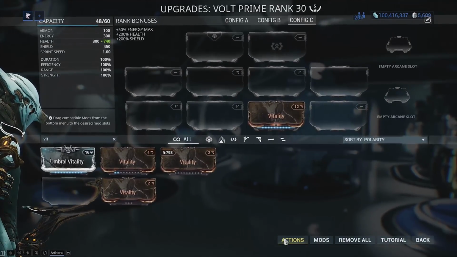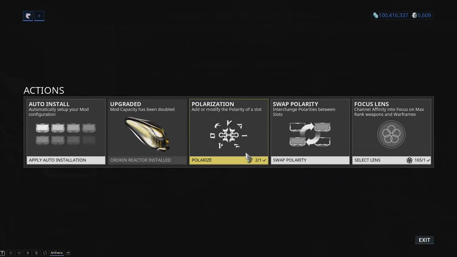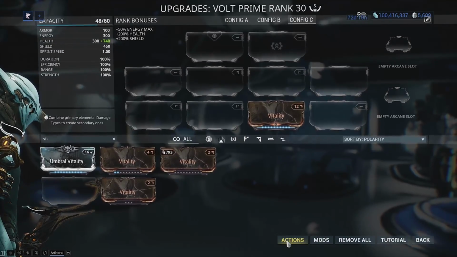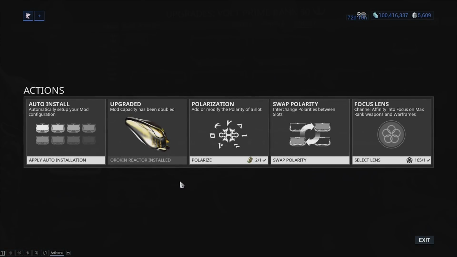You can add new polarities to your modding section using what is known as Forma. However, Forma will reset your frame or weapon back to level 0, so you have to re-level them again. You earn more modding capacity by leveling up your Warframe or your weapon.